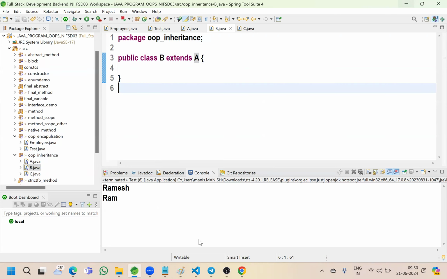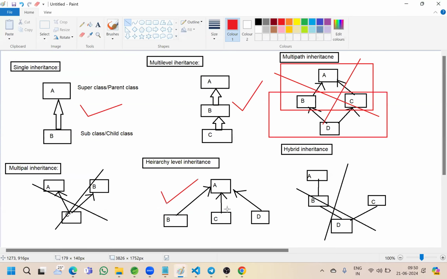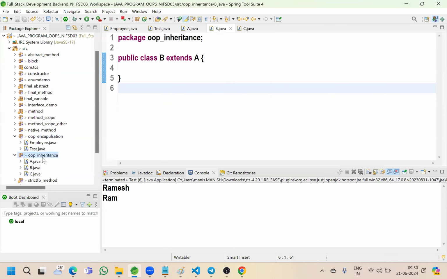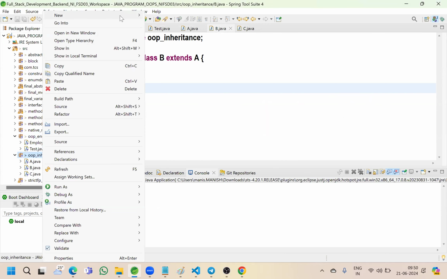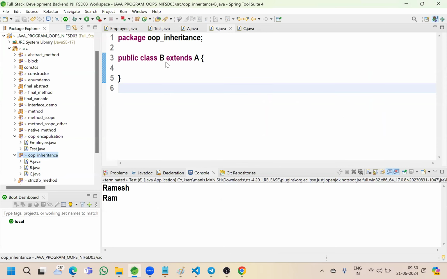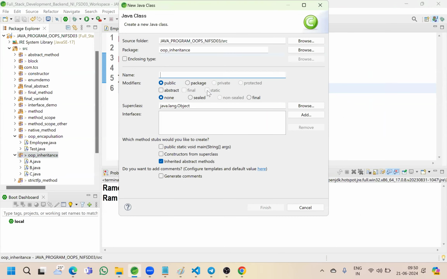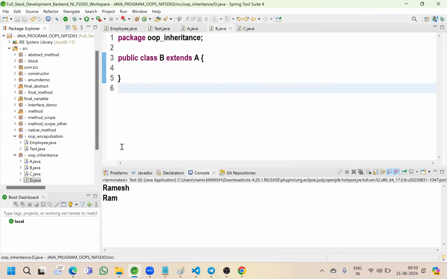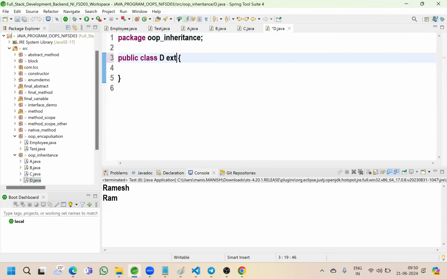If you apply all these syntaxes, this will be allowed, this will be allowed. Create one more class D. Under D we are extending A, under B we are extending A, and under D we are extending our A. So it will be allowed. Keep in mind, we can write only a single class for inheritance.